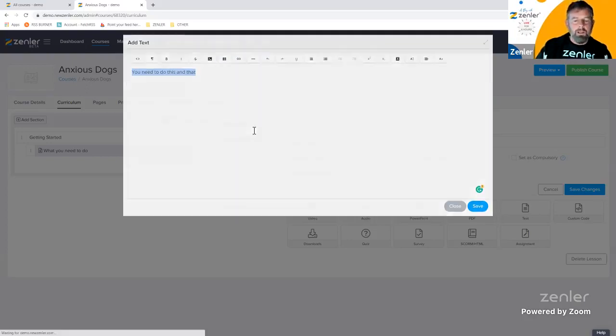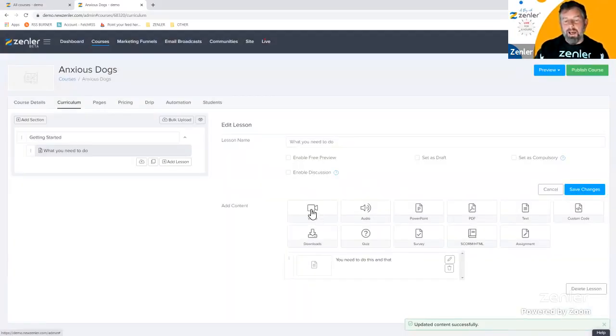Now, of course, we have the ability to add video, audio for like podcasting. You have the ability to add a PowerPoint, and we show true PowerPoint slides inside Zenler. Lots of others do not. We have the ability to have a PDF viewer in here as well. Text we just looked at, you can add custom code if you are a coder. You can also add downloads.